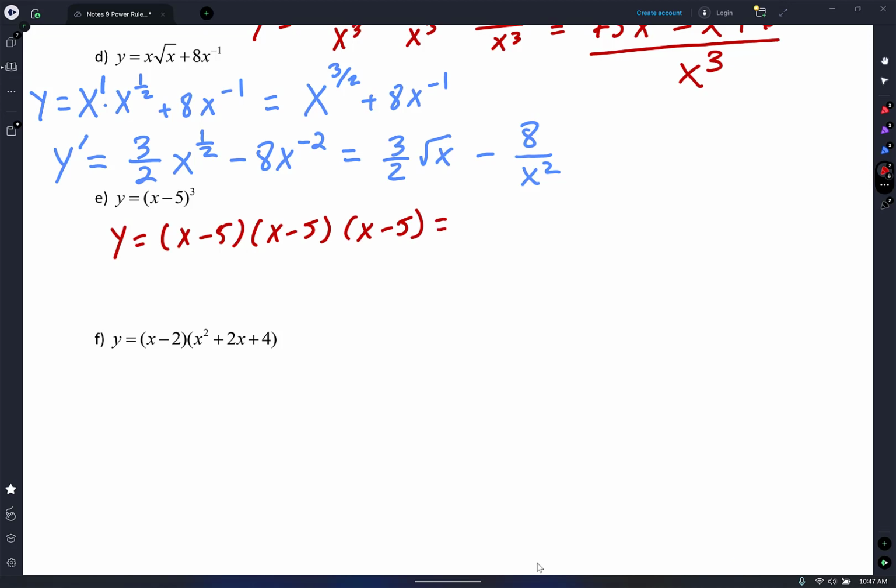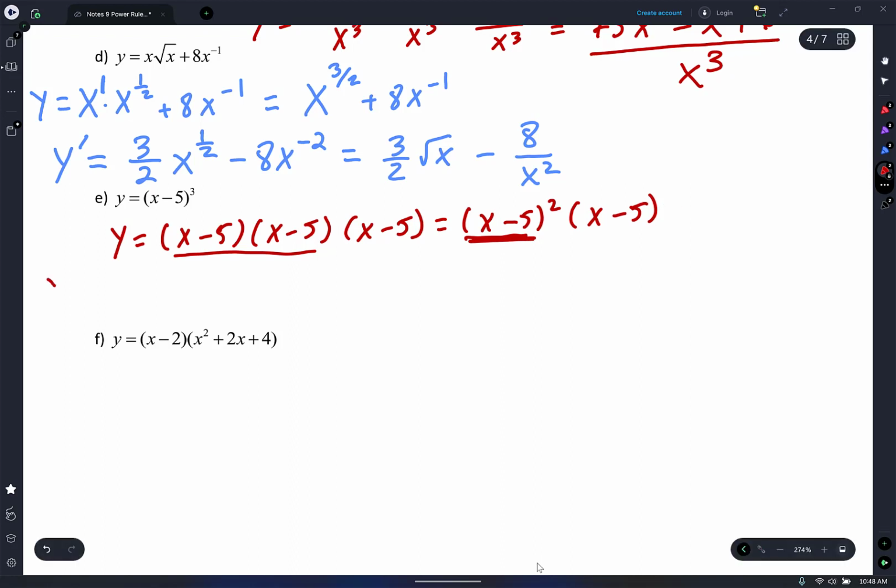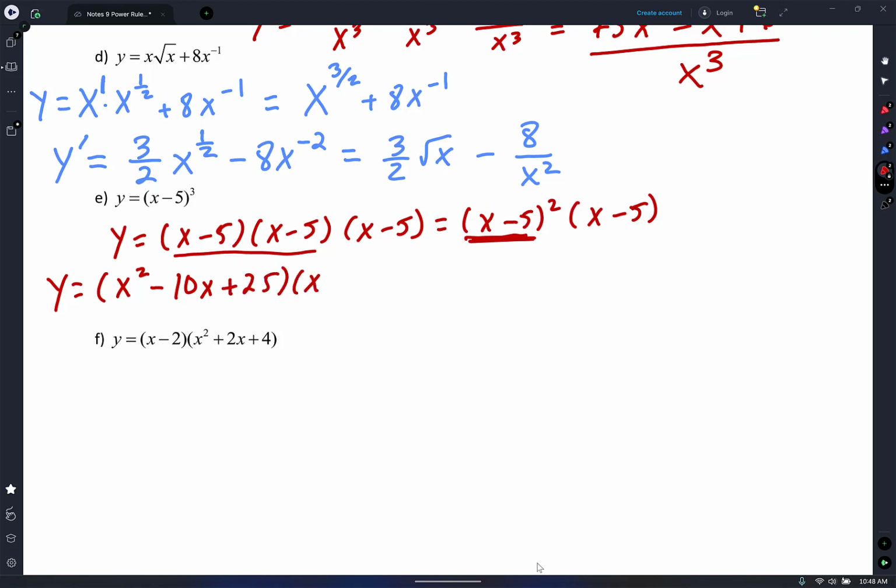I know that you can do 2 of them really fast. You can do x minus 5 squared really quick. So that just means x minus 5 squared times x minus 5. I grouped that on purpose because I know you can do this one fast, because you guys have been doing that for a while now. So how do I do that one fast? Like this. So I'm still doing y equals. X times x is x squared. X times negative 5 is negative 5x, but you're going to have 2 of them, so it's going to be negative 10x. And negative 5 times negative 5 is? Then close the parentheses, and you still have this x minus 5.